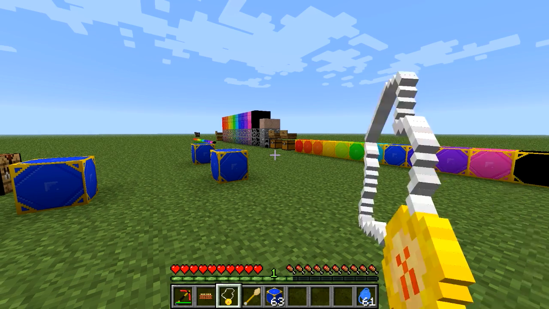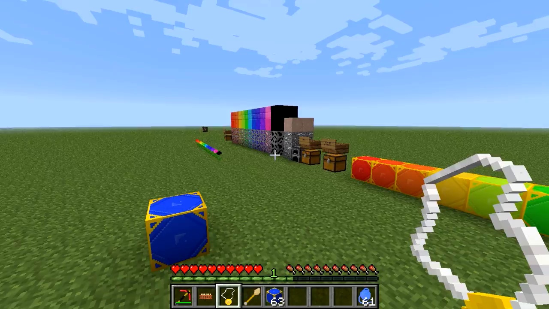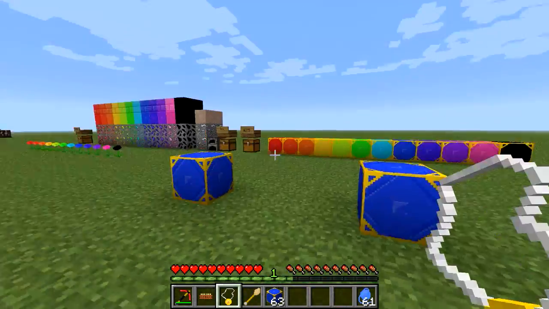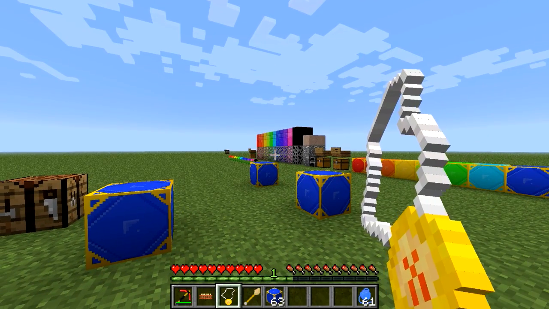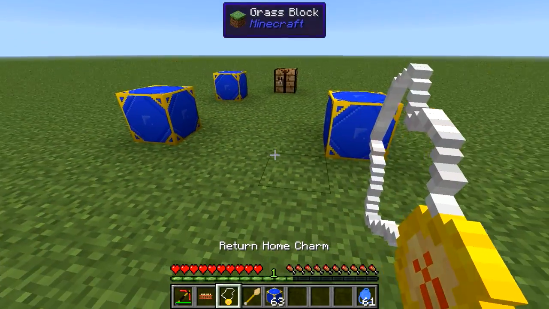So if I just right-click this like that, it doesn't do anything. You have to hold it for about a second, and I think it's 25 ticks I have it set to at the moment, which will probably be the same in the final release. I'm still polishing a few things. But as you can see, it just takes you to the teleporter wherever you are.